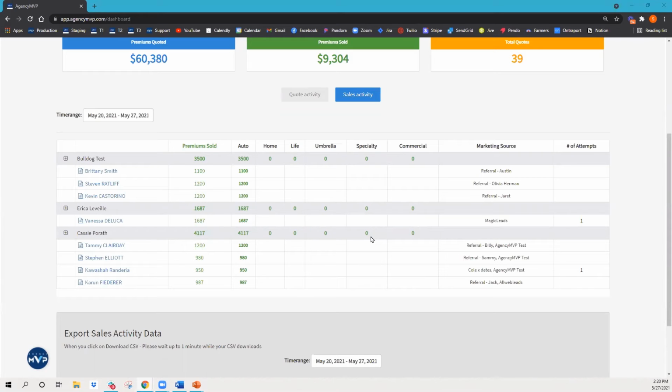Call-ins, same thing, right? So it depends on where the leads are coming from. And some referral partners might be giving us lower quality leads, or maybe people that aren't really interested. They're just trying to send us information, so we send them leads, I guess. So that could be a thing as well. So using the marketing source on the sales activity is going to allow you to see on average how many call attempts it takes before sales are closing.